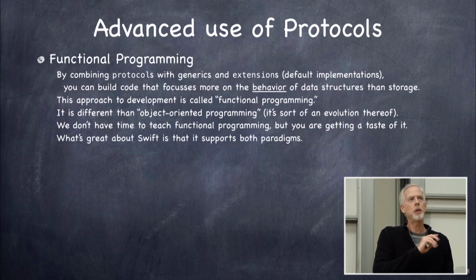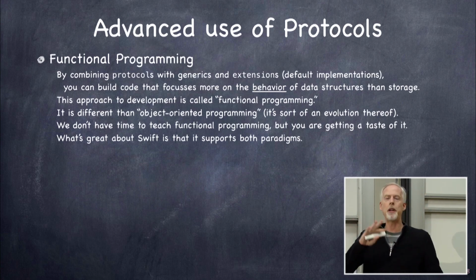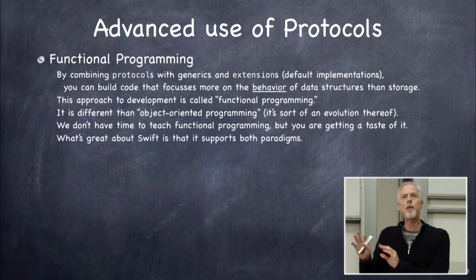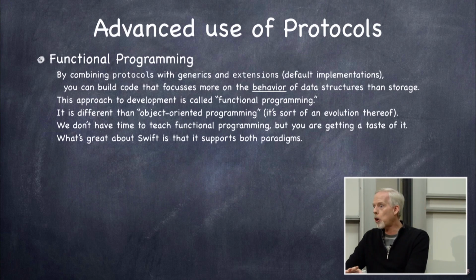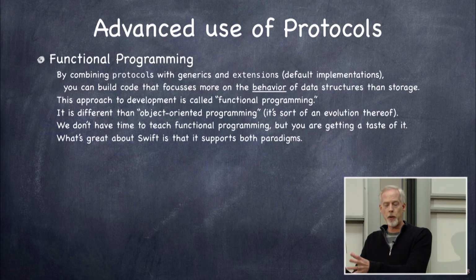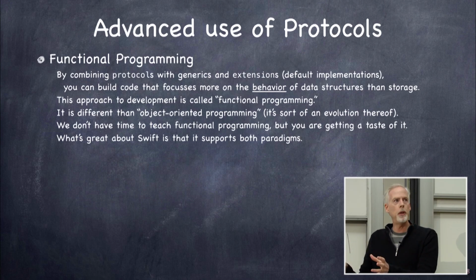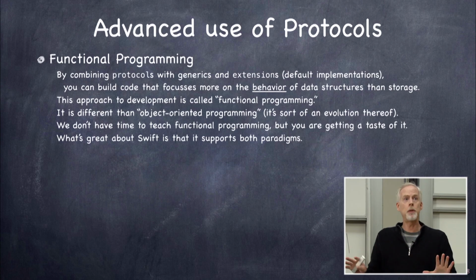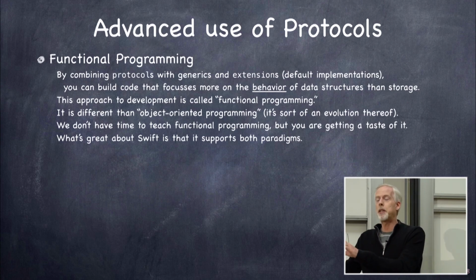Object-oriented programming, which is all I'm going to use in this class because that's the prerequisite for this class, and functional programming, which is what pretty much all of the foundation framework, like dictionary, array, string, all those things, are built with. Swift supports them both equally, which is really great. It's a mix between languages like Haskell.